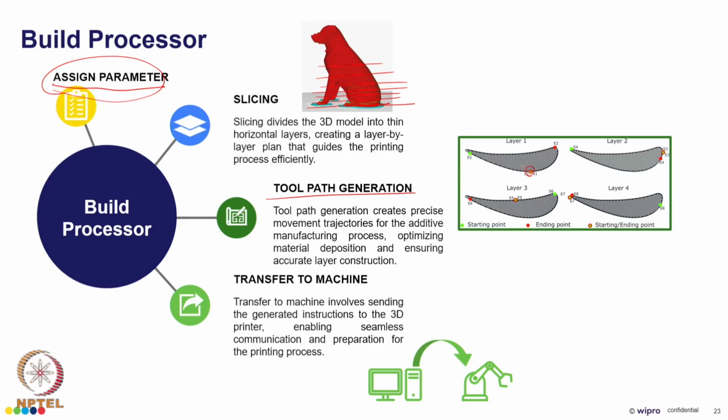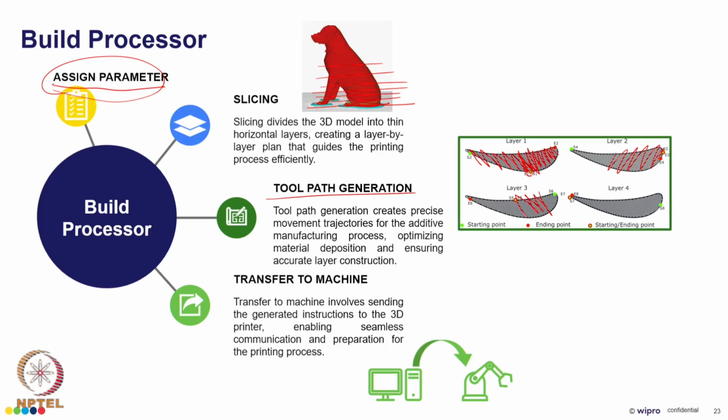So this kind of tool path will be generated, and even here also you can see the tool path is getting shifted from one type to another. In the first layer it is like this, in the second layer the tool path is like this, and again the tool path changes its rotation direction. So this type of things also the build processor takes into the picture.